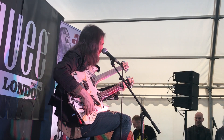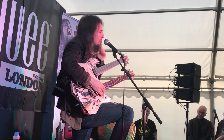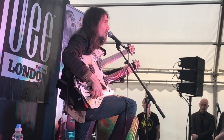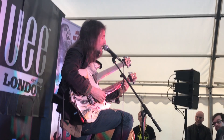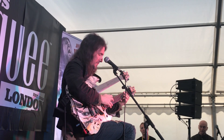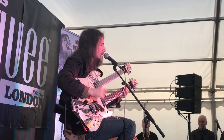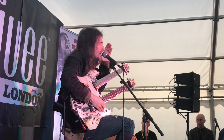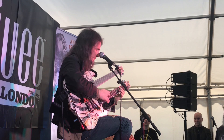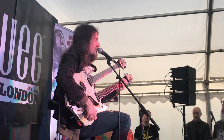So: cut it in half and double it. This works not just for open strings but for any closed note. If you're holding down the 5th fret of a string and you want to find half the length of that string, just go 12 frets higher. Keep in mind that is not only 12 frets higher — it is half the length of string, which means your octave. That's also how Eddie Van Halen was doing the harmonics at the 7th and 5th.